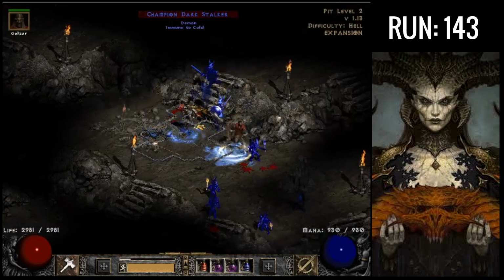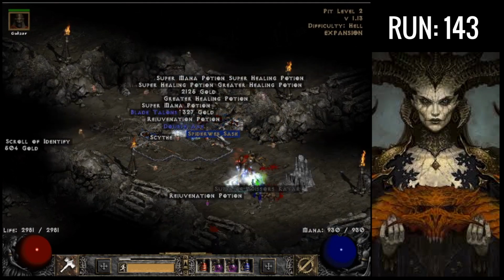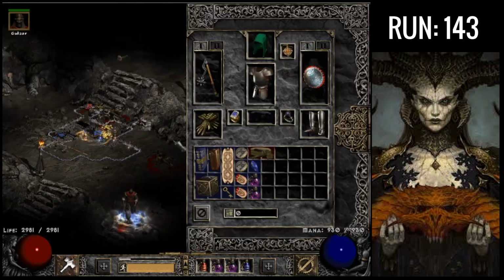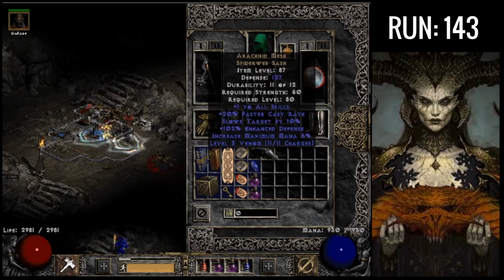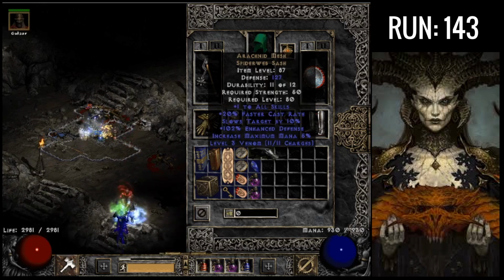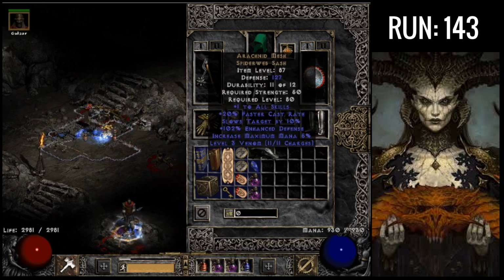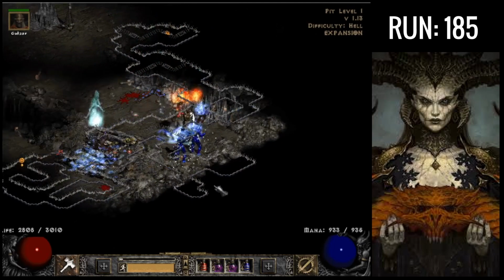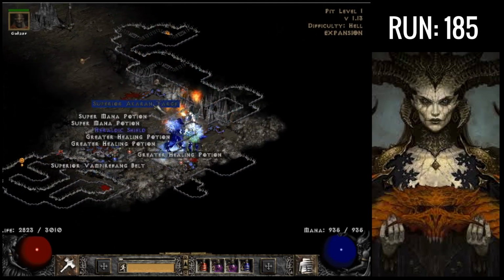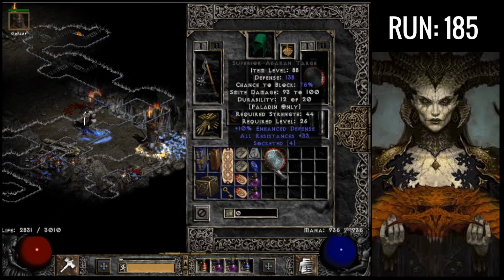My good luck continues as 17 runs later, a unique spiderweb sash. Arachnid's Mesh, considered to be the best belt for the majority of caster builds. Run 185 brings a 4-socketed Paladin shield with 33 all res, a fantastic base for the Spirit runeword.